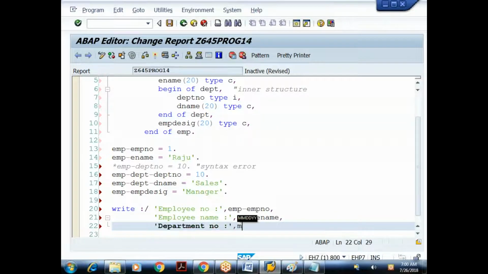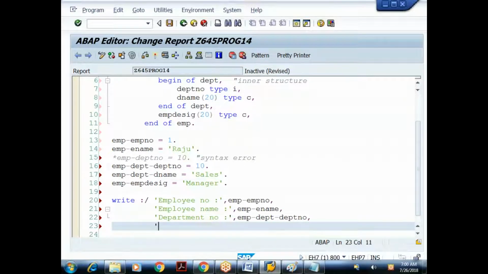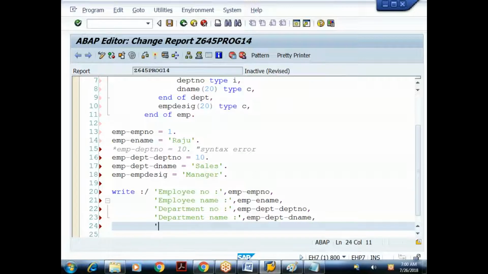I'll say EMP hyphen department hyphen department number. Then department name, EMP hyphen department hyphen department name. Then employee designation. I'll say designation, EMP hyphen, what is the field? Employee designation. Okay.